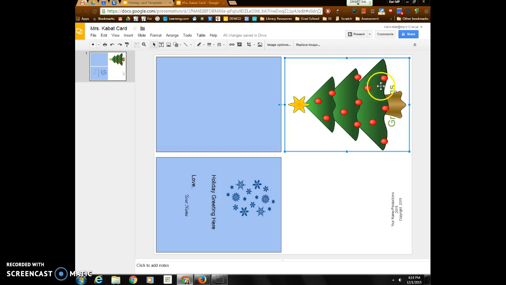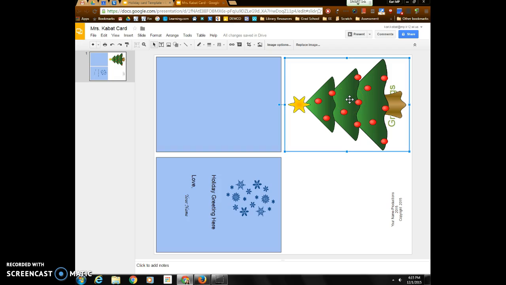All right, so the last thing we need to do, now that I put my picture over here, you can see how it kind of covered up my words over here. Now I need to move this picture so that it's behind these words. So I need to right click on my picture. So I'm going to make my mouse go right over top of the picture, and I need to right click.